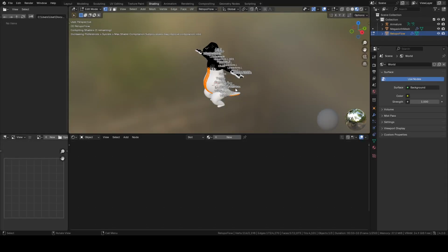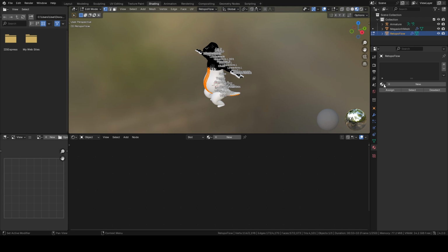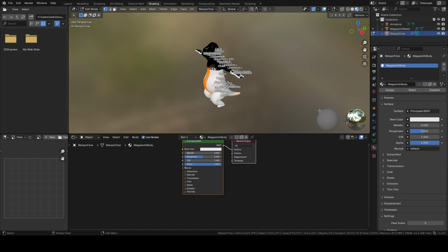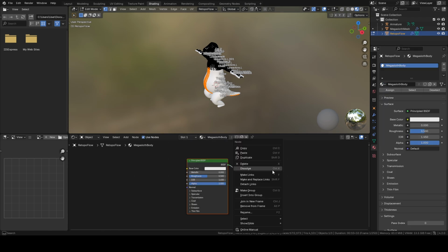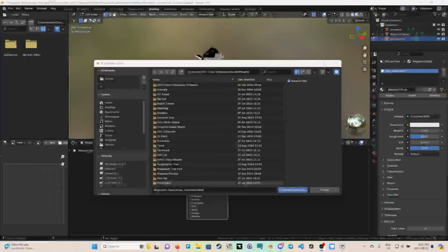Oh, I'm in edit mode. Okay, it'll go anyway. Cool. Mega Sloth body. So you see how we have our Principled BSDF here, and we can select it, and if you hold Control Shift T, you can bring up a file browser, right? And let's find something that has a good material. We can't see the file browser because you're only capturing the Blender window and not any other windows. That's a good call. Let's go for a desktop. Do I have entire display one? Yes, I do. Cool. So now you're seeing the whole display.